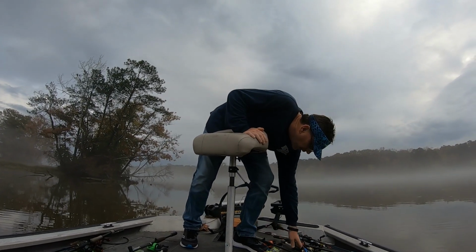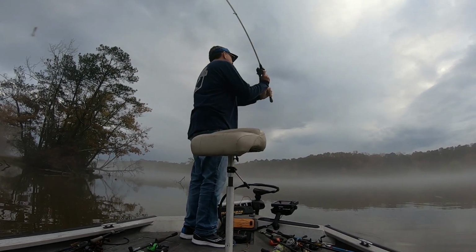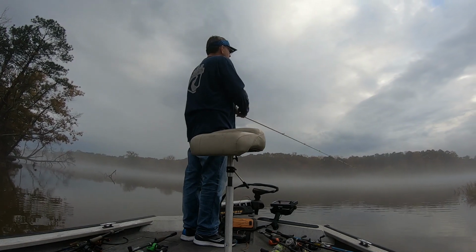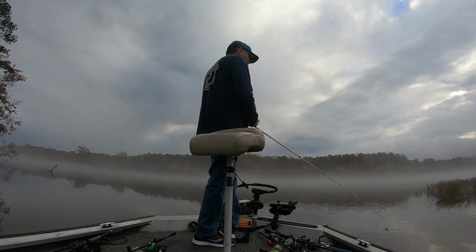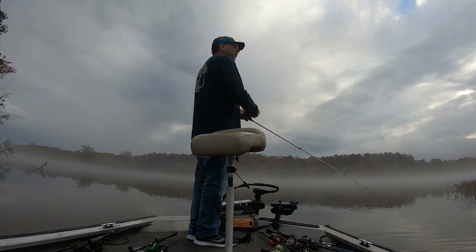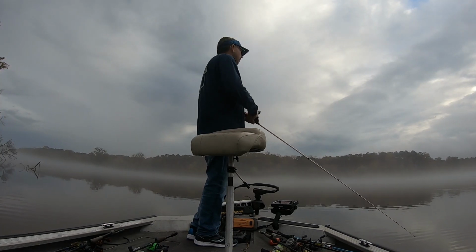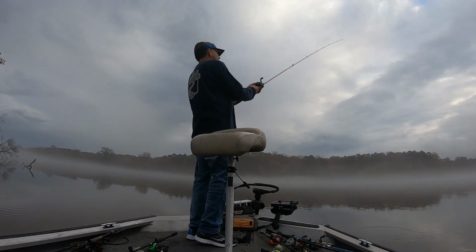Like I said, for me, it's just two totally different things, and I try to use them totally different. The Project Z comes in and out of cover twice as good as that Jackhammer. You can fish the Project Z around wood, and it's not as apt to roll when it hits something, or when it's doing all the hunting action of the Jackhammer. All that hunting action will cause the Jackhammer to hang up when you get around wood and it starts rolling. Whereas the Project Z, and it's a little cheaper, doesn't do that. You can kind of bounce it around, bang it around there a little bit. So for me, it's two totally different things accomplishing two totally different things.